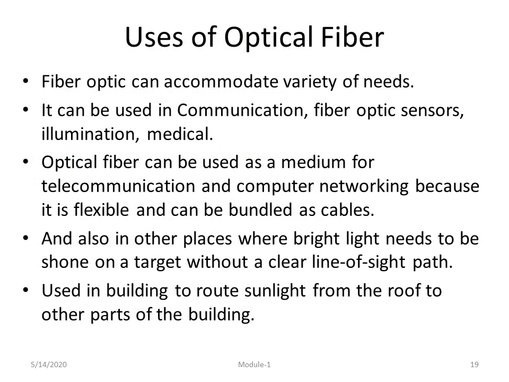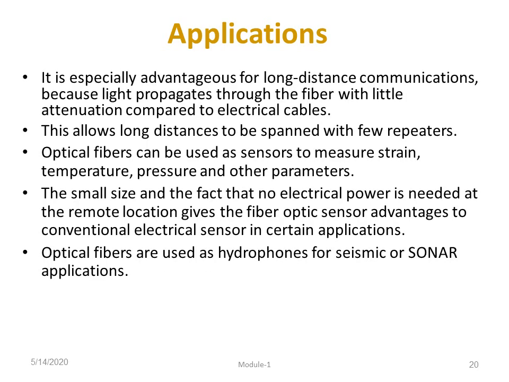These are the uses: communication, fiber optic sensors, illumination, and medical, and it is mainly used in the telecommunication industry. What are the applications? It is especially advantageous for long distance communication because light propagates through the fiber with little attenuation compared to electrical cables, and this allows long distances to be spanned with few repeaters.